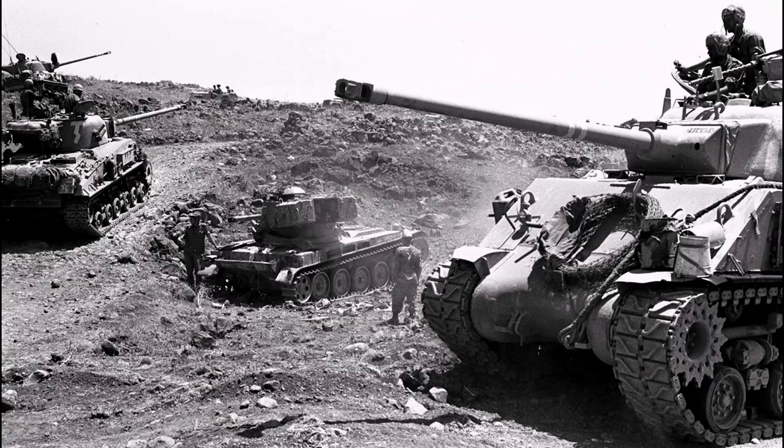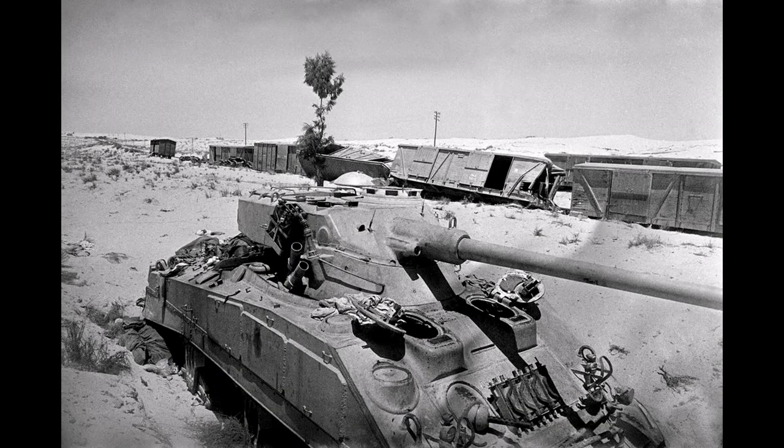During the attack on the Sinai, which lasted from June 5th to June 8th, the Israelis occupied the entire Sinai Peninsula. They defeated four armored divisions, two infantry divisions, and one mechanized division, totaling 100,000 Egyptian soldiers, 950 tanks, 1,100 armored personnel carriers, and 1,000 artillery pieces killed, destroyed, captured, or wounded. On June 7th, a mixed Egyptian unit attempted a counteroffensive to repel the attackers. This poorly planned and uncoordinated action ended up breaking against the Israeli lines without causing major damage to the IDF and causing even more losses among the Egyptian troops. In this attack force there were some M4A4 FL-10s, although these were easily destroyed by the Israelis.